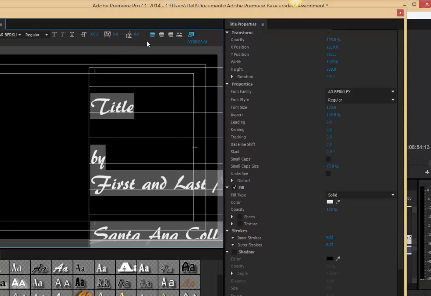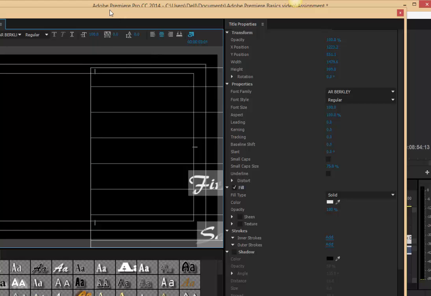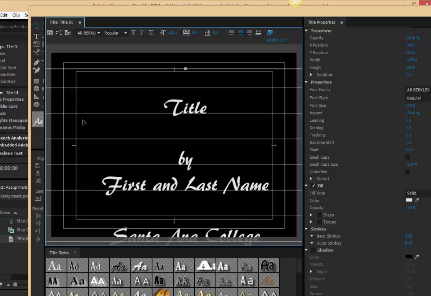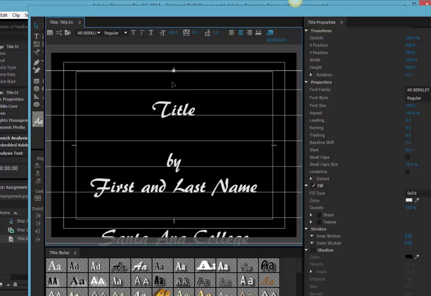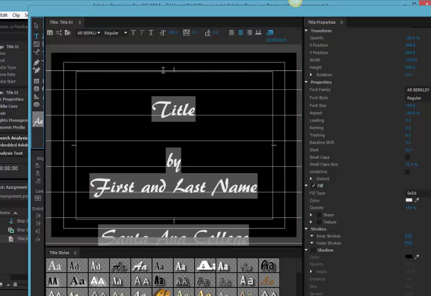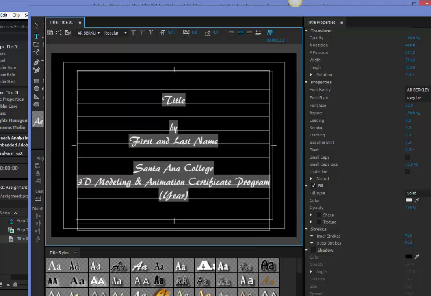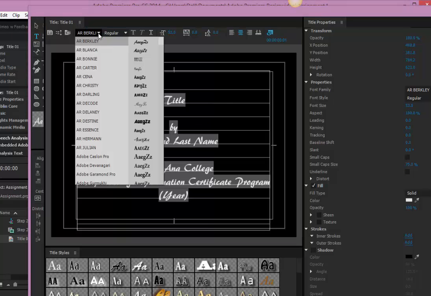I'm going to select all, make it centered, get the arrow tool and bring all this right to the center, and then select all again, get the text tool, and click in this area, and I can shrink the text. Now, you definitely don't want any fancy font like this. You want it to be really simple, like a simple serif or sans serif.